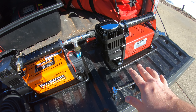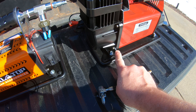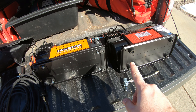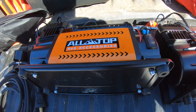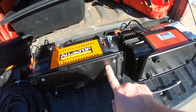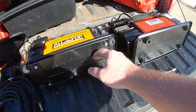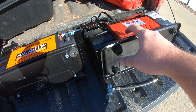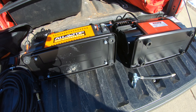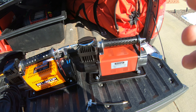Looking at other physical details, the Go Biggie has chrome brackets on the foot plate instead of black ones — not sure that really matters. They both have rubber feet on the bottom. Interestingly, the rubber feet on the AllTop are bolted on separately from the plate, whereas on the Go Biggie the compressor and feet are mounted at the same spot. The mounting holes are in the same positions, which tells you they're made by the same manufacturer.